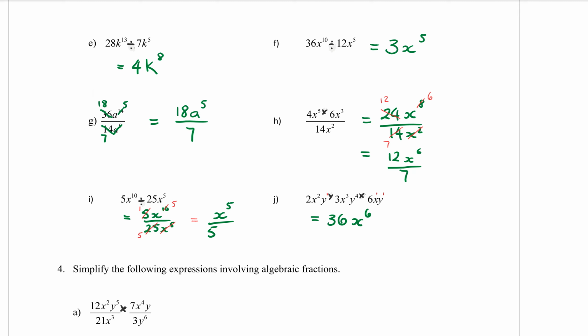Then I want to count up the y's. So let's do the same thing. I have 1 here, plus another 4, so 5, 6. So that extra 1 on the end. So I also have y to the power of 6. And that's done. Okay?